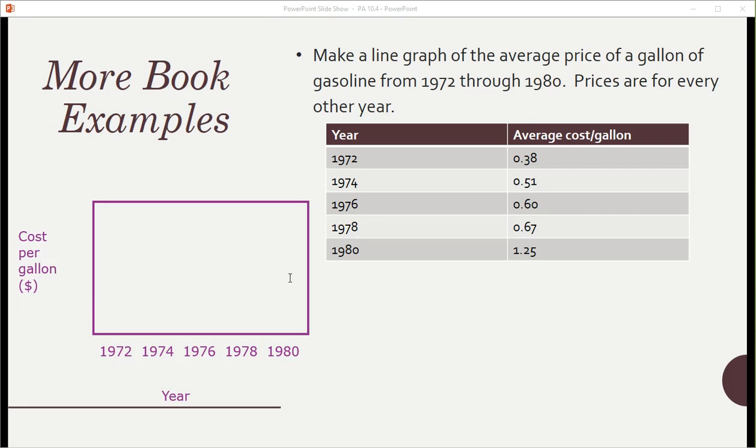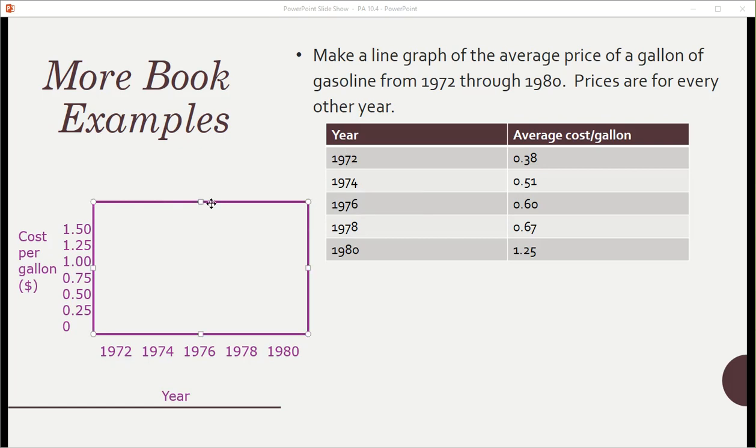And so since we start at 38 cents, we'll just go up. We'll go by quarters. So start at the top here. The most expensive is $1.25. So let's go $1.50, $1.25, $1, 75 cents, 50 cents, 25 cents, and starting at 0. Kind of make it look something like that, easier to see.